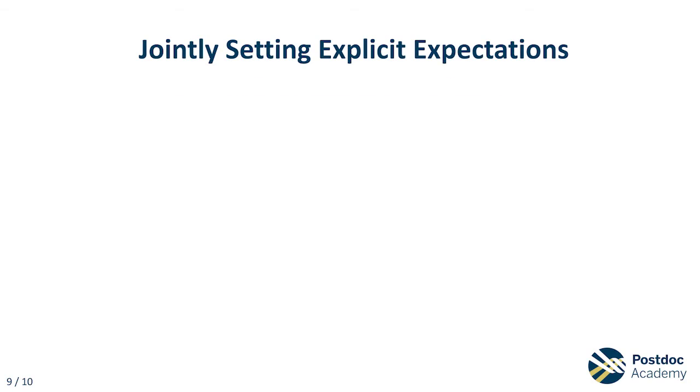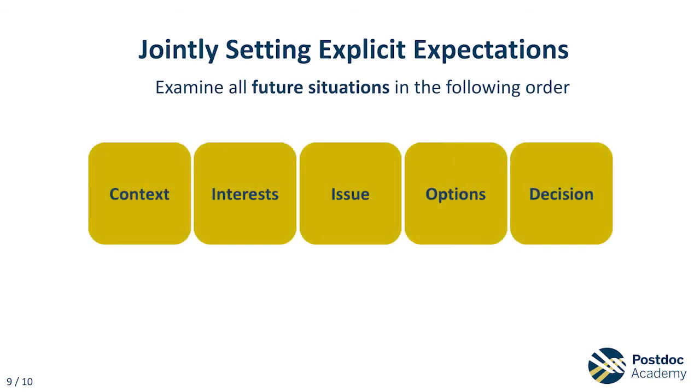In summary, the implementation of the interest-based approach presented here follows these linear steps. Understand the context in which you are, consider interests of all people involved, identify an anticipated issue, generate options without discussing them as they are proposed, evaluate the set of options, make a decision that represents a jointly set expectation.